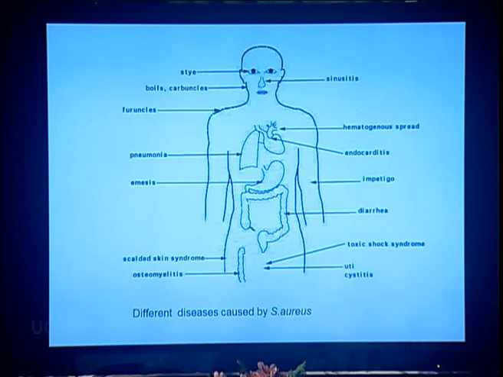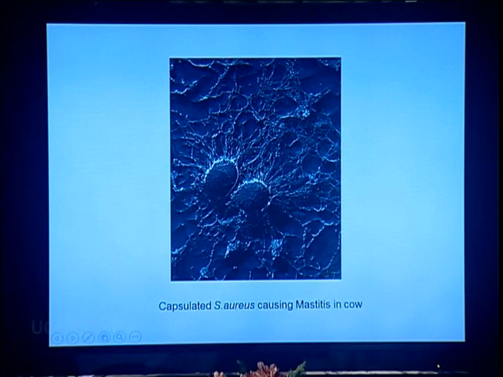And that is the reason why this bacteria has to be stopped by some means. Not only that, when we talk about humans, of course it is harmful, but at the same time it can cause diseases in cattle. This particular capsulated bacteria will colonize, will produce protein channels, and thereby will cause the disease of mastitis in cows. So this particular disease is also important, causing death in cows.